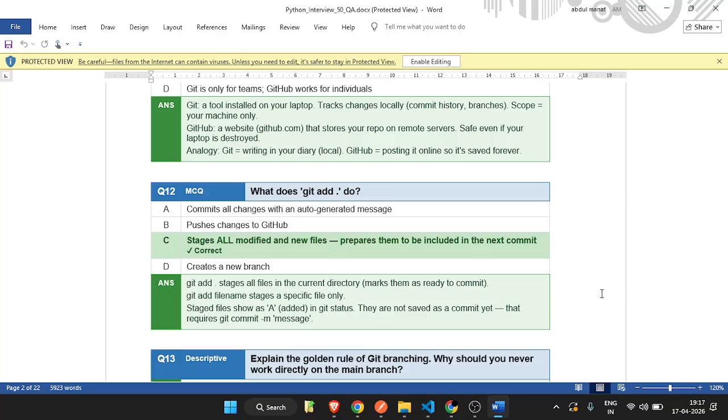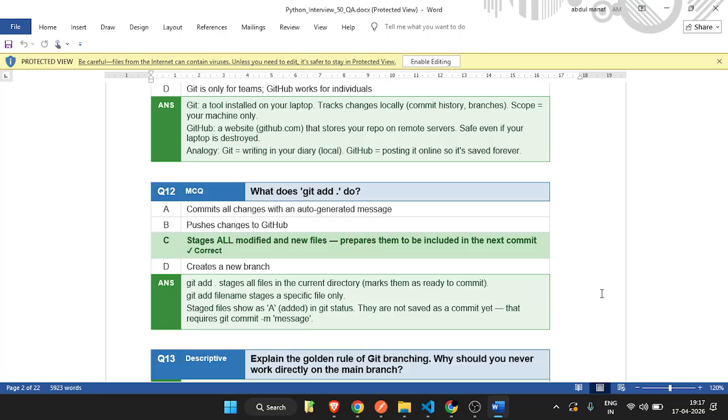You do all the code changes and complete your task. Now you want your code in the main branch, because the main branch is the final branch that goes to production. To do that, you raise a pull request. Your manager will review it, and if everything is fine, he will merge it.